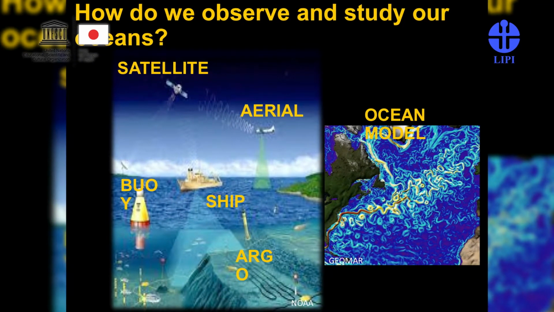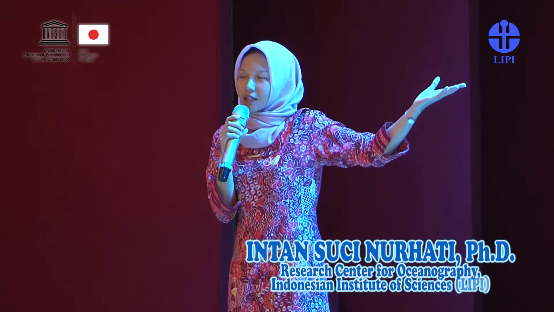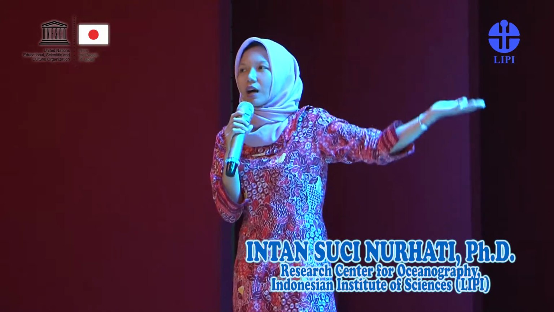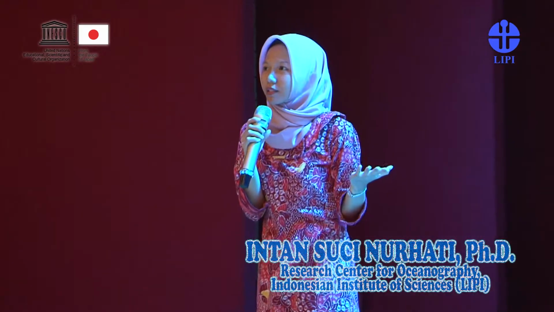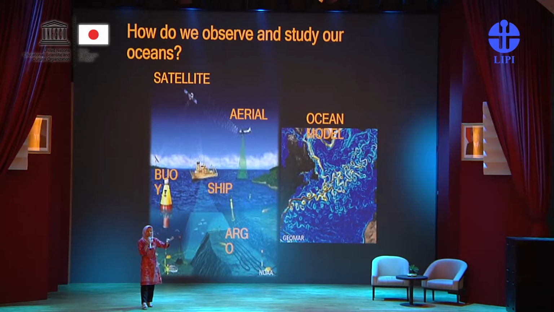Now, this is the whole data that we need, but as I highlighted in my previous sections, we need very long data. Now, if you think about it, how much data have we got from all this combined? Satellites have only been around since the early 1980s. So from the 1980s to now, we have good coverage of data. But what happened before that? And we know that we need longer data sets to really understand our climate.